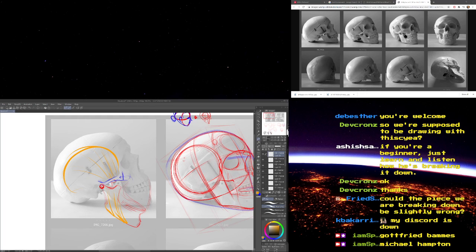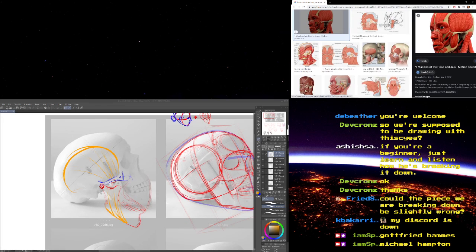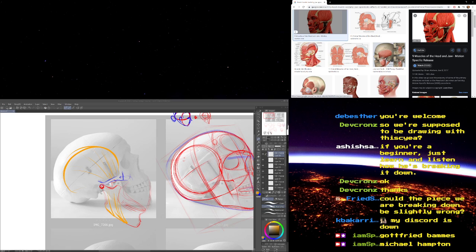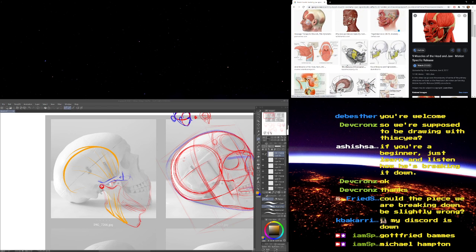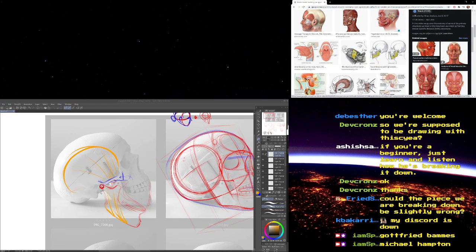Here, let me show you. Head, muscle, anatomy, jaw open. Maybe that'll show us a good example. Well, at the very least, we can see some of the muscles here that I'm talking about. See, it's hooking under and through the jaw. This is a really super simplified 3D model there.